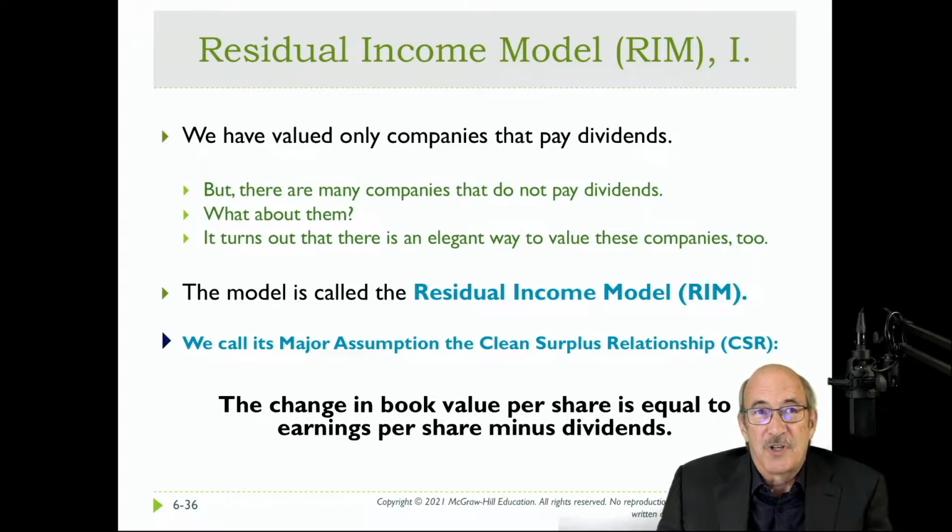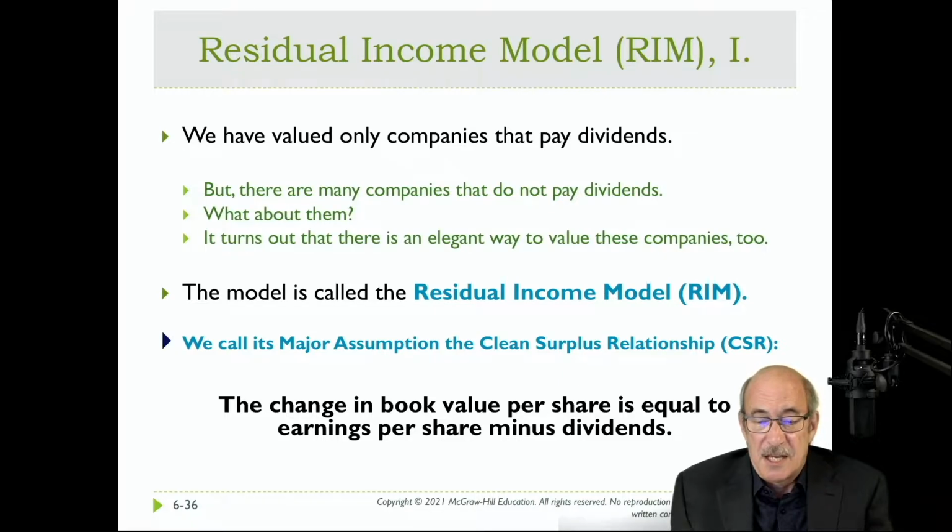The key difference between residual income and the dividend discount model is that you don't need a dividend to use the residual income model. You can still use it with a company that pays a dividend, but it's most valuable to us because you don't have to have a company that pays a dividend.